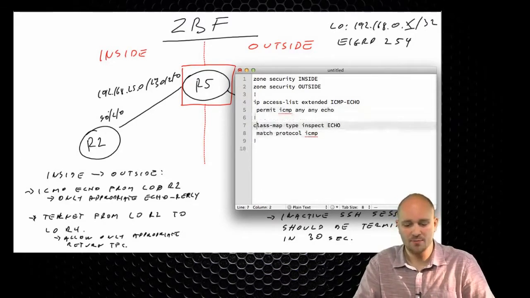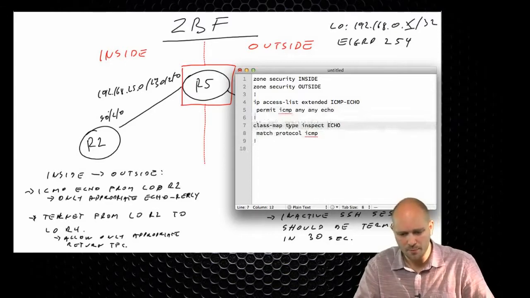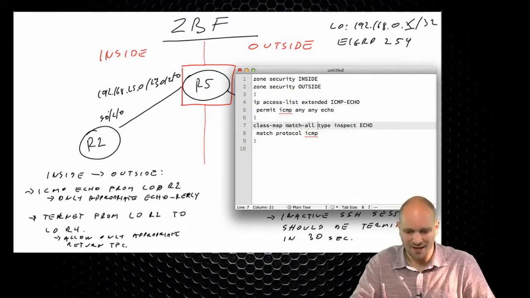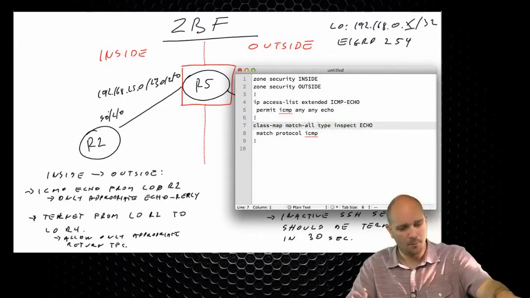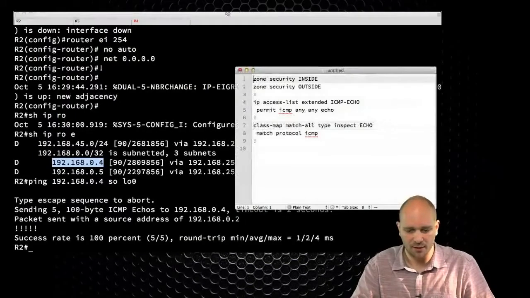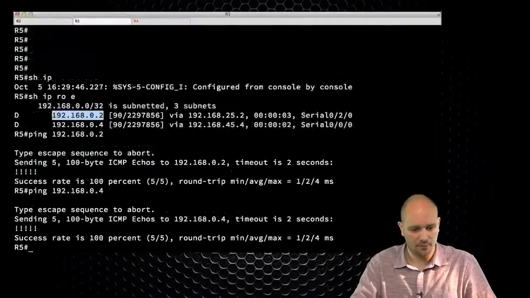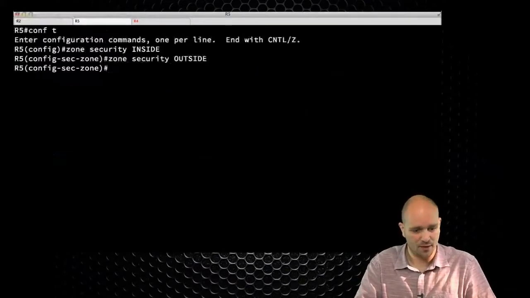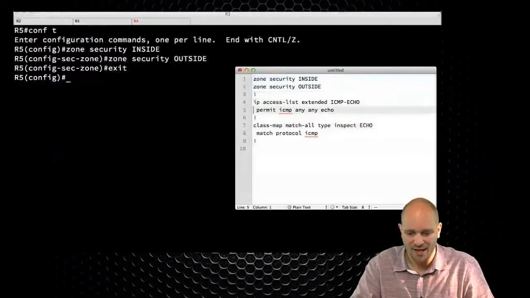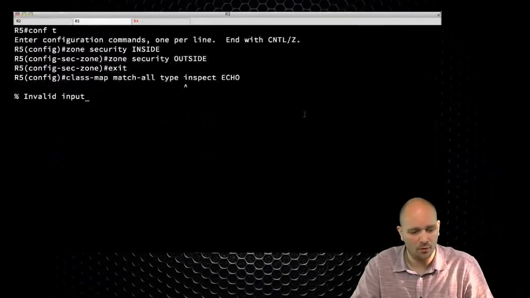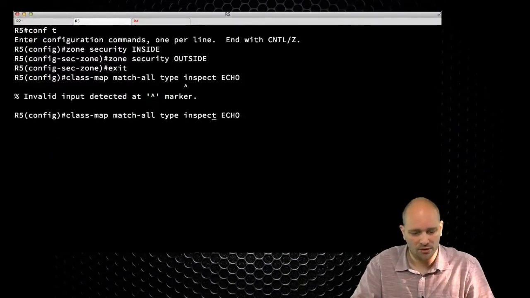And here in class map type inspect echo, this actually needs to be match all. Now, I have to admit that at this point, my syntax is giving up a little bit. So I'm becoming a little bit nervous that I might have some error. These ones were okay. But for this one here, I'm always unsure what the actual order is, and I always have to figure it out.